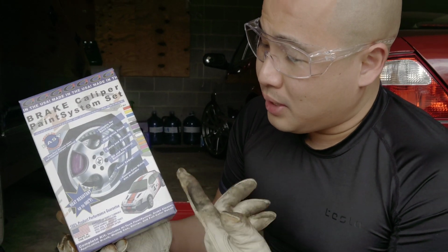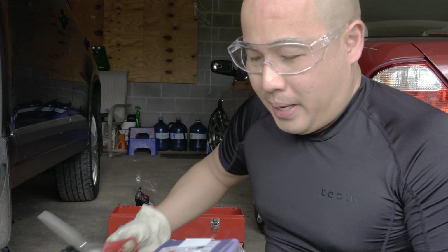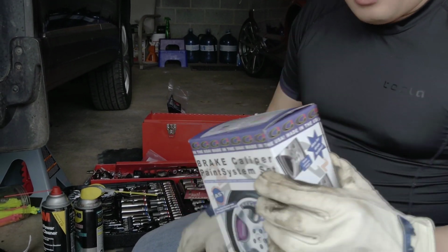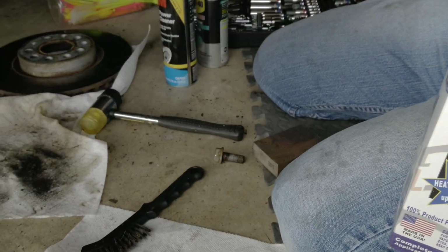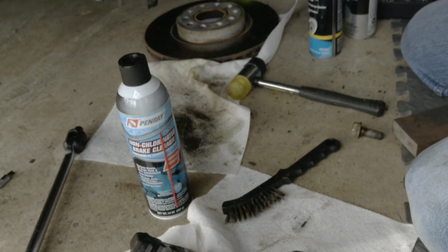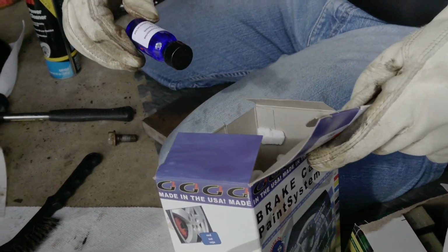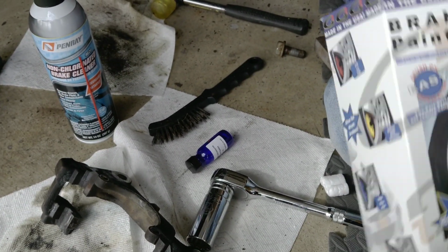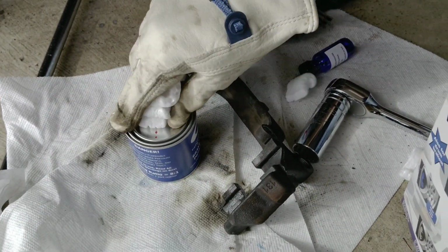I don't have to show you how to do this. It's just like a paint. It's easier to work on this when you have it apart. This is a good time if you want to paint your brake. This is brake cleaner again, to clean it up before you paint it. And then this is a really neat product. Oh, look at this. It has the reactor. This is the actual paint here, the red one.